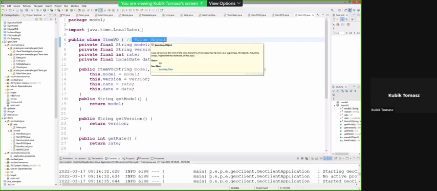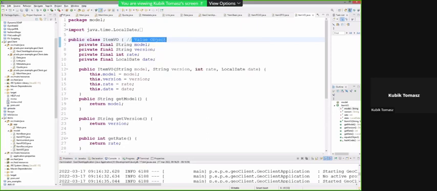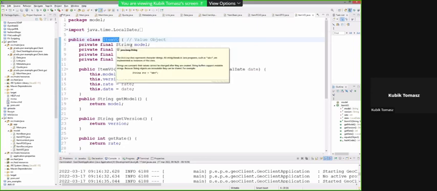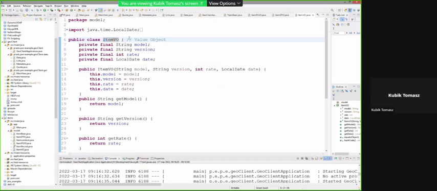In that design pattern, the instances of those classes should be immutable. What does it mean? It means that once you create the object, you cannot change the object fields. So this is the idea which is hidden behind ItemVO.